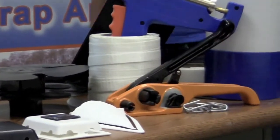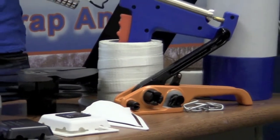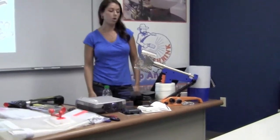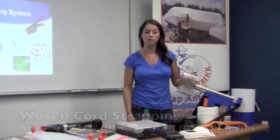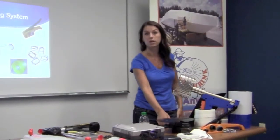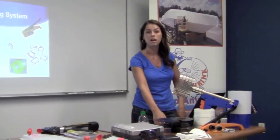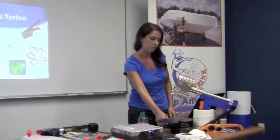Whereas the perimeter band, it's extremely important to have that very, very tight because that is the only thing holding the cover down. Our woven cord strapping comes in 1/2 and 3/4 inch widths, and we have correlating buckles for each width. We also do have our strapping available in heavy duty if you're doing large equipment or things where you need a thicker cord.